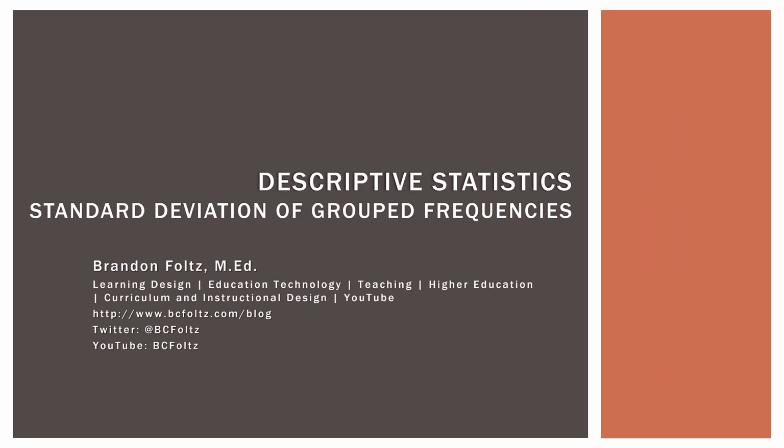Okay, so that wraps up our quick video on how to find the standard deviation for grouped frequencies. Again, you can see this video as a companion to the first video where we found the mean, and in this one we found the standard deviation. Again, both of these techniques can be very helpful when you don't have the actual data. You may only have a data table with frequencies, or you may only have a histogram. But as long as you have that, you can go ahead and find a pretty accurate mean and a pretty accurate standard deviation just based off that grouped data.